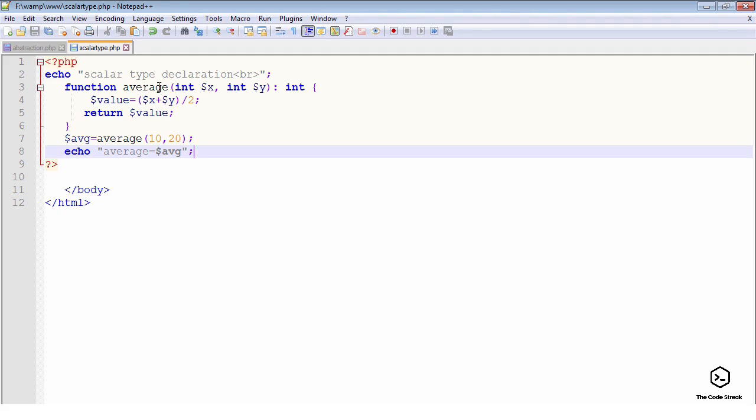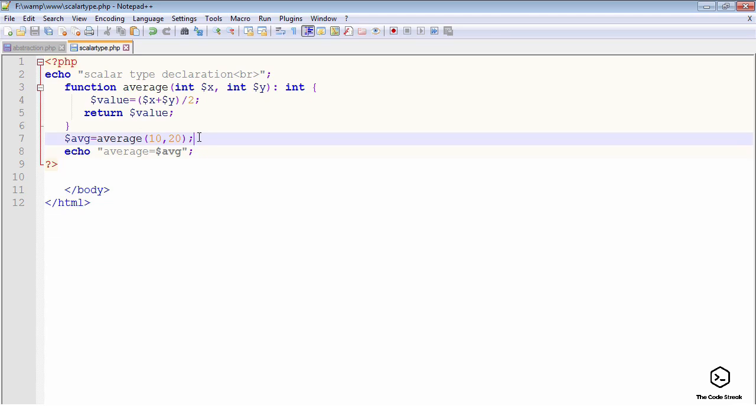For example, here I have declared a function called average, which is designed to calculate the average of two arguments that are sent to it by the calling environment. So the first argument will become x, second value will become y, and it will calculate the average and return.